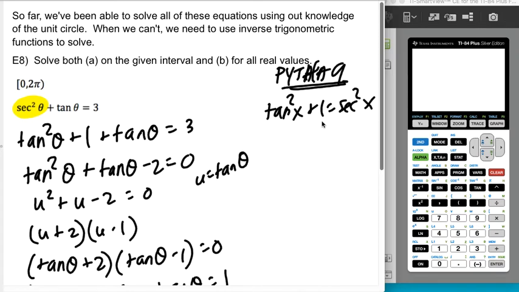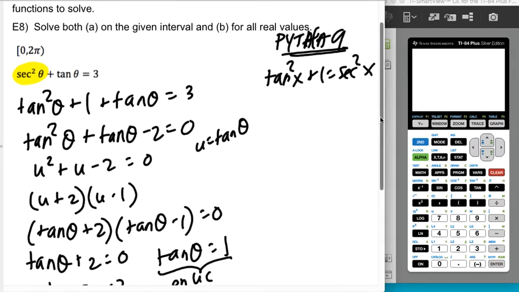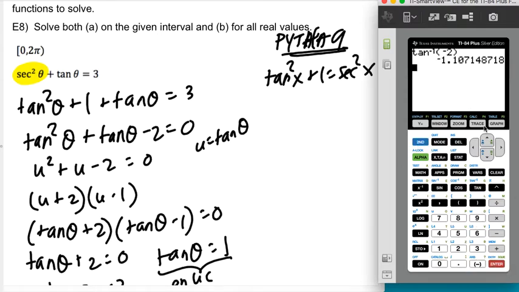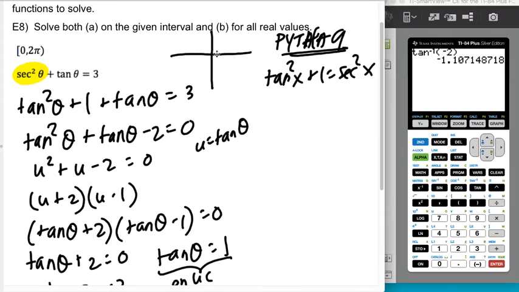So let's go ahead and walk through. Let me double check. For A, we wanted all of the values on the given interval, right? Well, arctan is negative 2, right? So let me go to mode and make sure I'm in radians. So I can do inverse tan of negative 2 and get this value, in radians. That's saying somewhere down here, because this is 0 radians. This would be negative 1.5. So that's somewhere like here, right? So the other place that value is going to happen is over here. So if it's happening down here at negative 1.1 and so on, it's also happening if you go from pi and go backwards 1.1. So my answer to A is that there are actually two values, right?